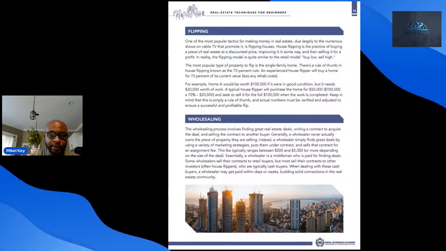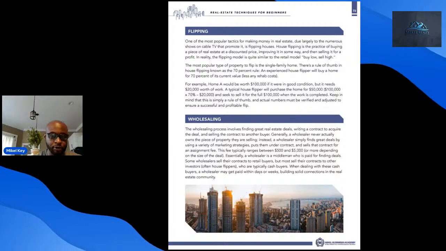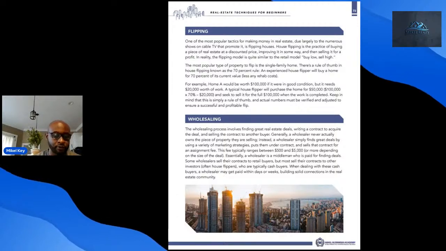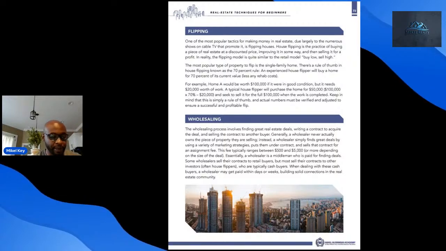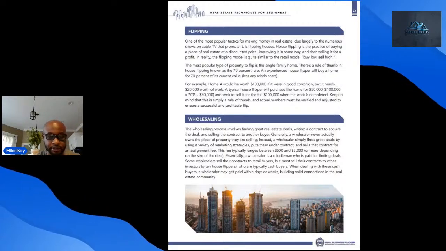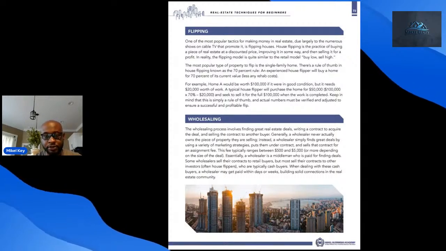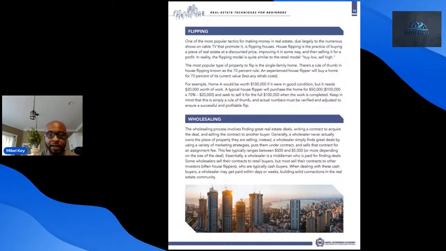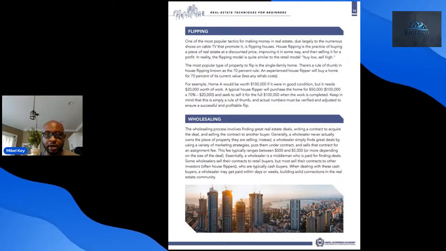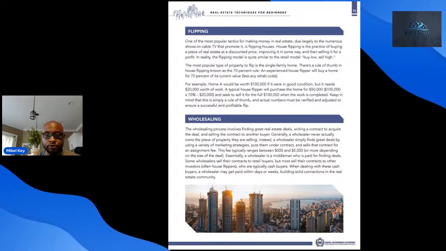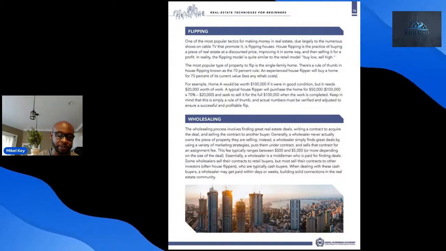So when you're finding a house to flip, you've identified a property on realtor.com, or family and friends referred you a property. You have to figure out what the after repair value of that property is. There are a lot of different ways you can figure it out, but a simple way is to utilize realtor.com. I like that because it syncs in with the MLS, the multiple listing service that all realtors have to use when we input data on properties that we've sold and properties that we're listing.